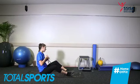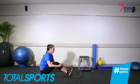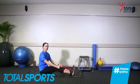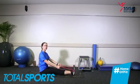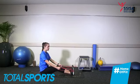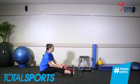The second exercise, we're going to pop the band around our feet, holding either end. You want to sit with the legs straight and torso upright, so keep that back nice and straight. If you feel it's difficult to sit in this position because of tight hamstrings, you can bend the knees slightly, otherwise your legs are straight.